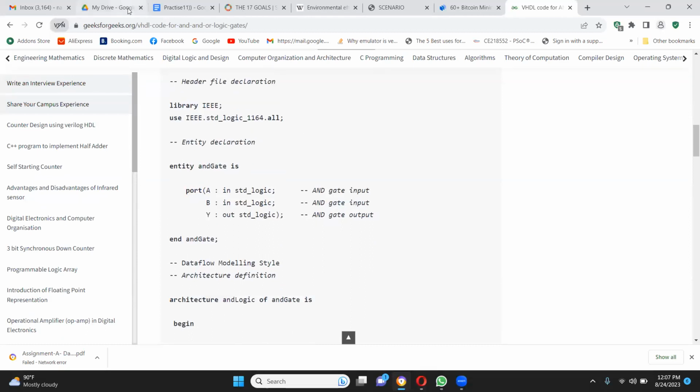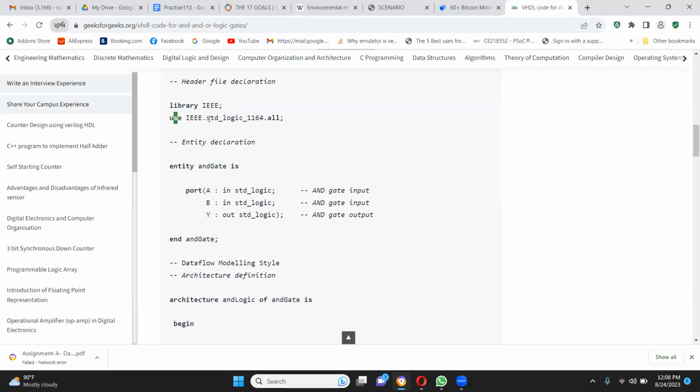So let's start from this: library IEEE. You know why we do this? Library IEEE. The definition, right? It's the definition of the source, I mean, the whole thing. Right. Okay. So use, I mean, yeah.